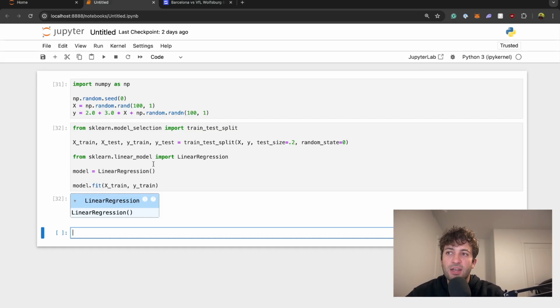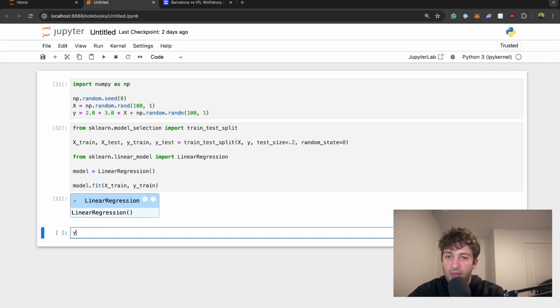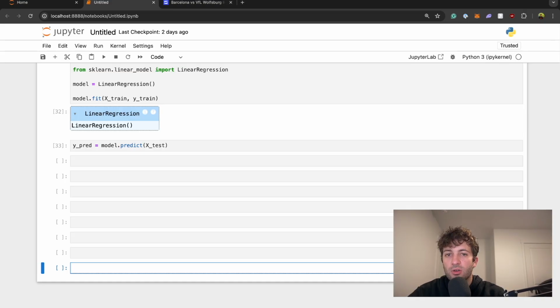Now let's make predictions and then we'll evaluate this model. To make the predictions, we just say y_pred equals model.predict(X_test). To evaluate this model, we use the scikit-learn metrics library to import our mean squared error.